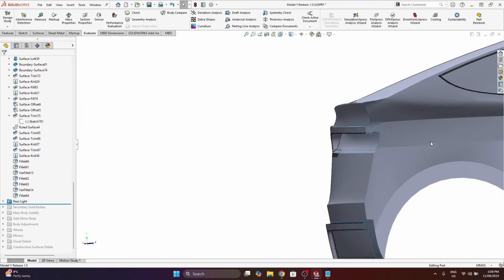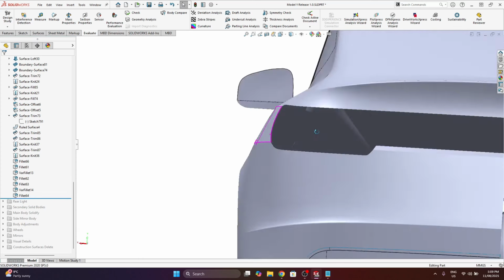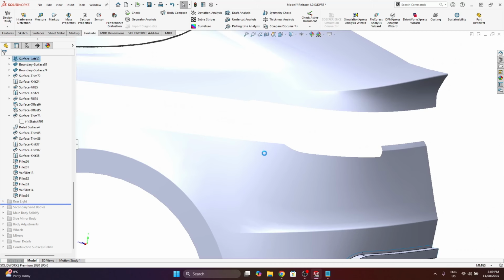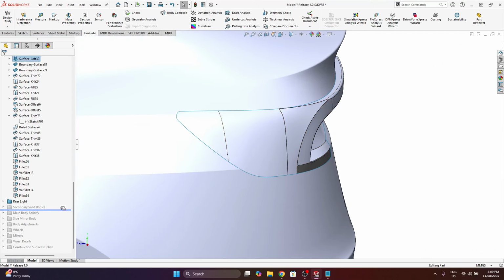The rear light, similar sort of thing I did up here, so I'm not going to go through all those details. But at this point I was getting a bit tired of working on this model for many months in my free time, so I wasn't as diligent with doing this stuff.